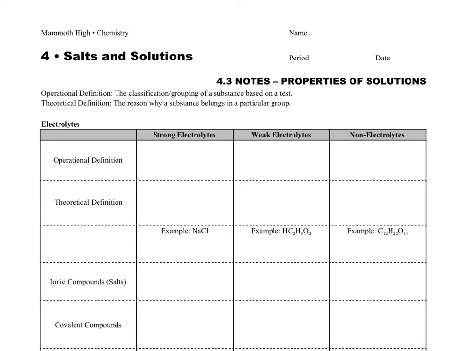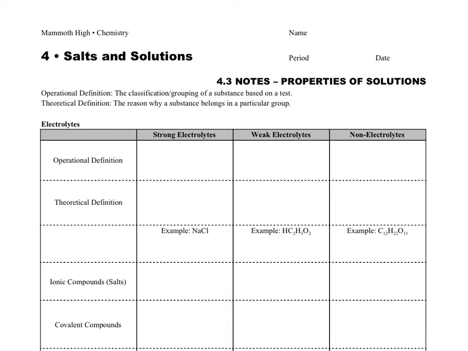Hello, and welcome to our notes, section 3 in unit 4. We're going to talk about an important property of solutions, in particular as we head into the idea of acids and bases. That property is electrolytes, which is the ability to conduct electricity. I don't know if you knew that about electrolytes.